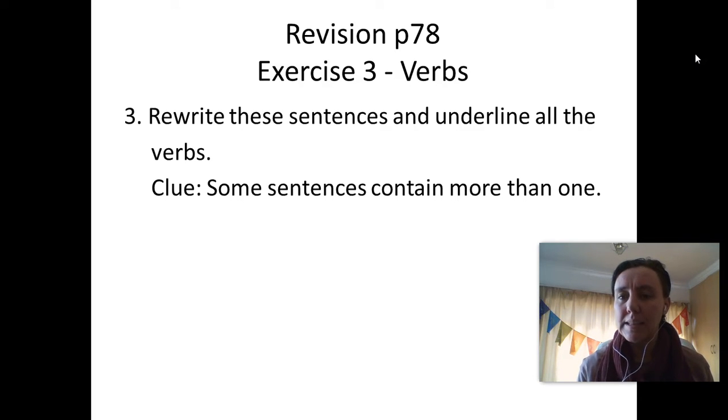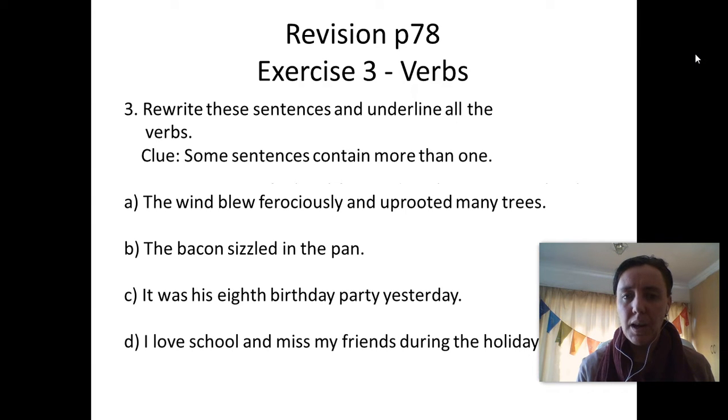Some sentences contain more than one verb. We can have many verbs in a sentence, such as he was running, shouting, jumping, and so on. All right. So if you haven't done this exercise, you can take these down now and press pause and see if you can find all the verbs, and then you can come back to us. All right. Good. They ask you to underline the verbs.